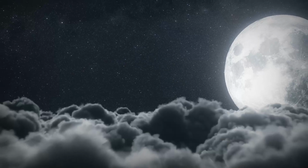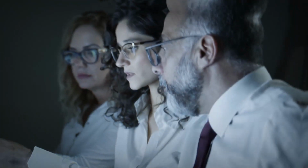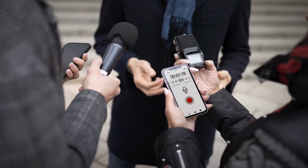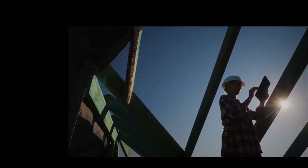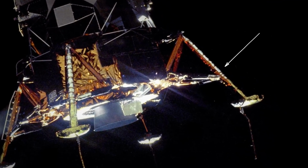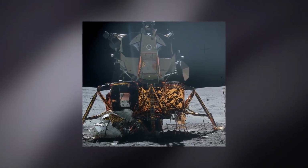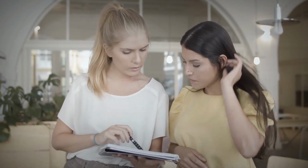Forrest Myers said he wanted his mini museum to be on the moon, but there was a problem. NASA officials weren't exactly on board with the idea. However, Myers shared with the press that he handed over this art chip to an engineer working on the Apollo 12 mission. According to Myers, this engineer secretly tucked the Moon Museum onto a leg of the lunar lander. In case you haven't figured it out yet, these lunar landers don't come back to Earth after their mission. Take this with a grain of salt though, as NASA has never confirmed this story.